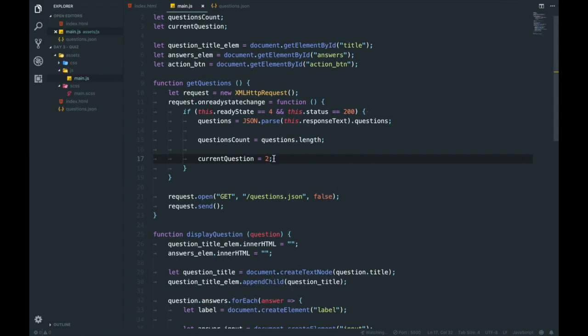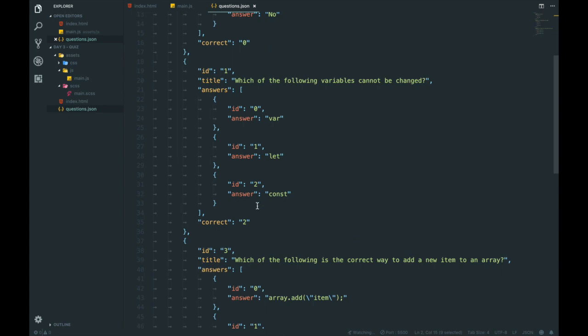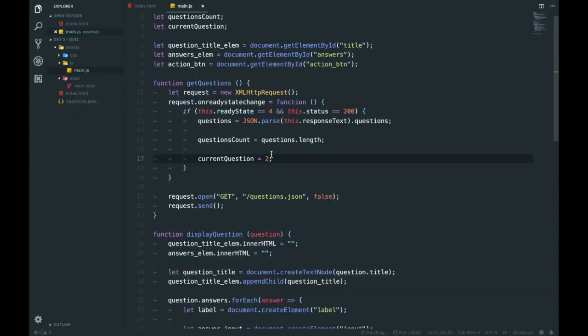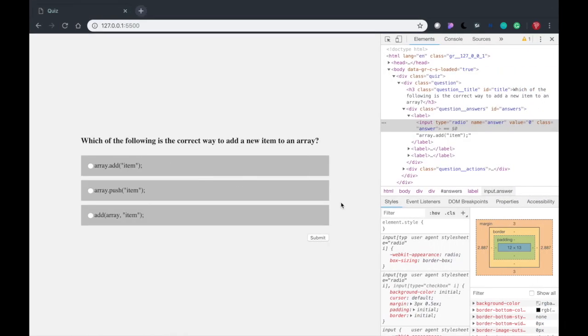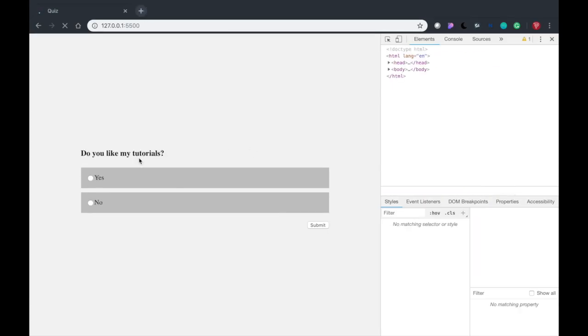And by the way, as you see, I was saying third, but I've put 2 there because the array of questions starts from 0. So indexing in JavaScript from the arrays starts from 0. So this would be 0, 1, and 2 for each question in the array for the index. But we do want to start from 0 because we want this to be 0.